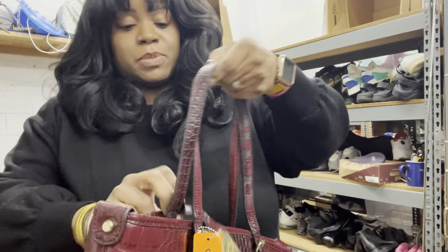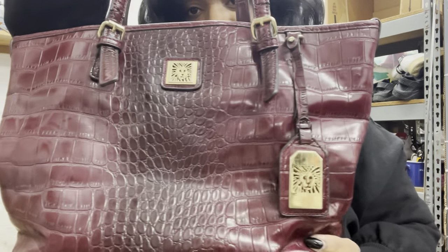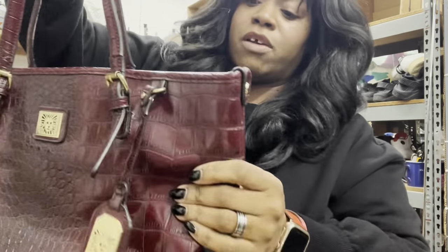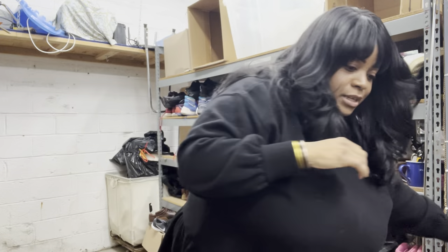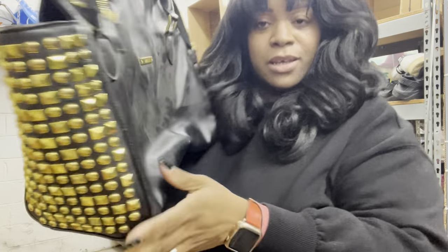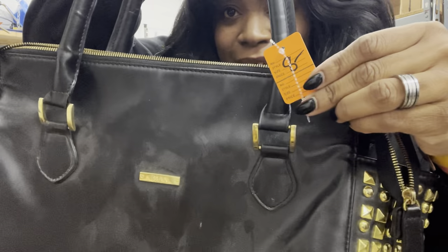The color of the season for me has been cranberry maroon, so when I saw this faux croc embossed — it's very reminiscent of Brahmin bags — if you're not in the position to get a Brahmin bag or find one thrifted, this is for you. And this is the Iman bag — you guys know I'm all about my studs and bedazzles. Just wipe her down a little bit — for eight bucks you can get a baby wipe and wipe her down, it's not that serious. Eight bucks.